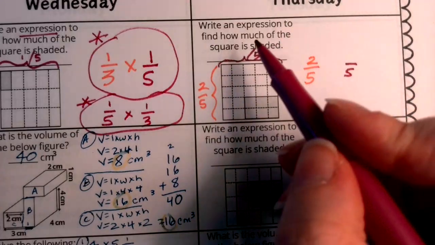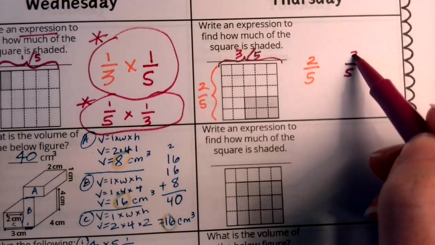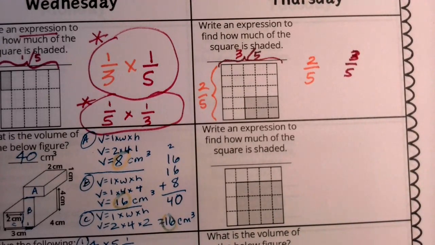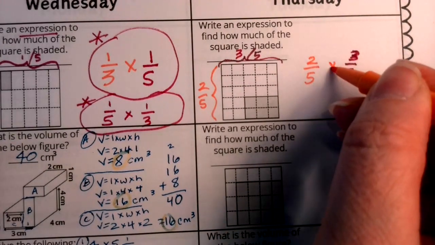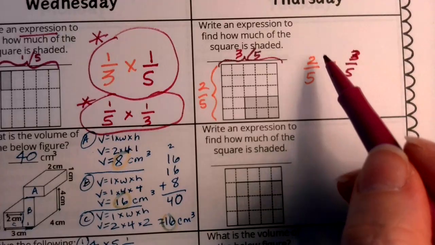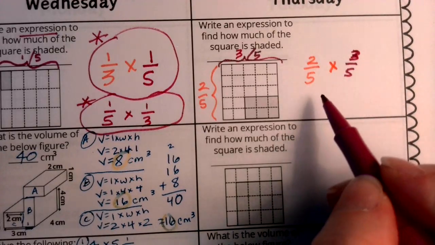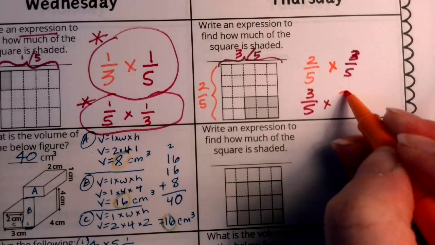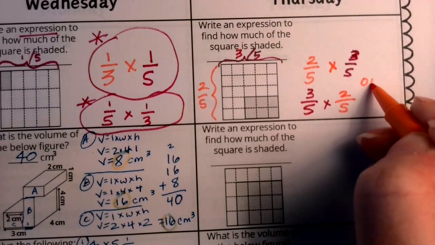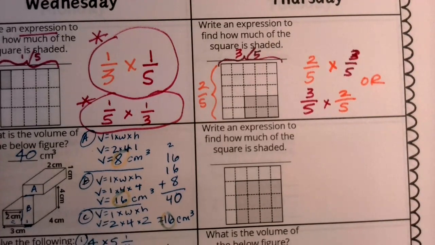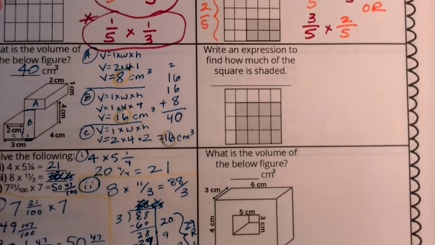One, two, three. This is a good reminder. Of course, it doesn't have to be the entire row or column that is shaded, but if we see it in a portion of that, we go ahead and count that for the denominator, or excuse me, for the numerator. So our answer here is 2/5 times 3/5, but that is the same as 3/5 times 2/5. We could have either of those and count those correct. They are the same expression showing the same area.